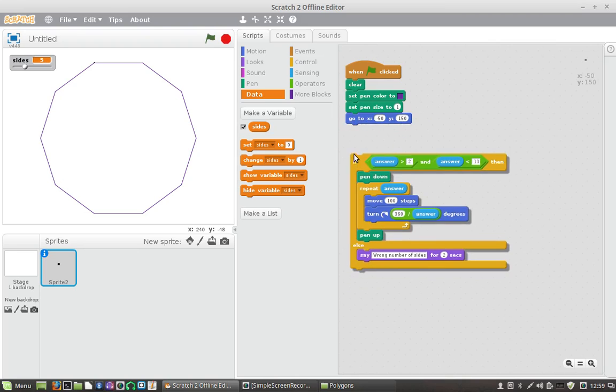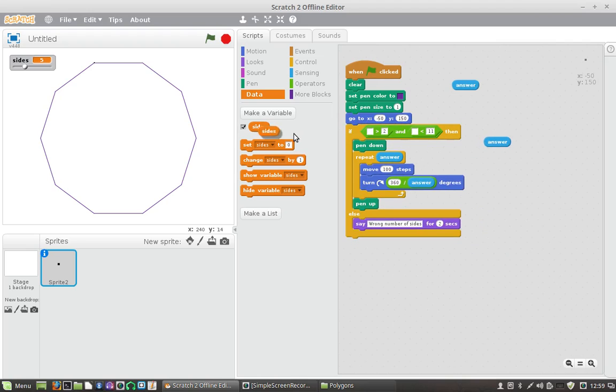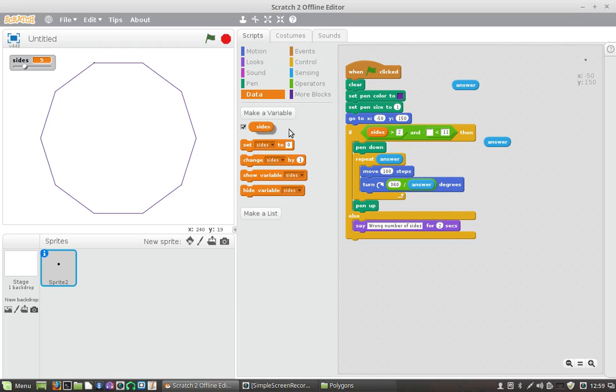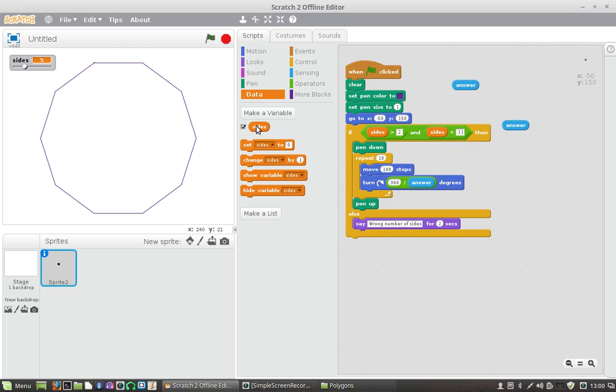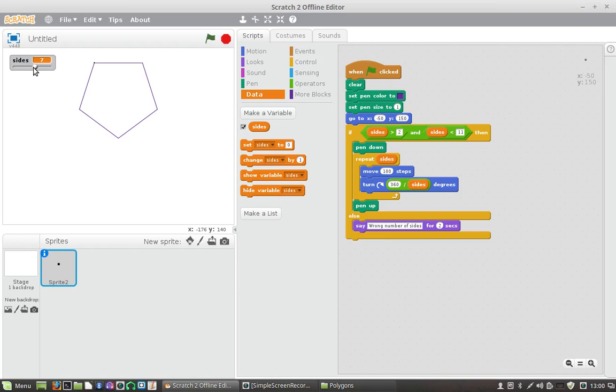We'll just replace the answer stuff with the sides stuff instead, like this, and that one goes, and this one goes, and we then hit the green flag, and we go like this, and we go like that.